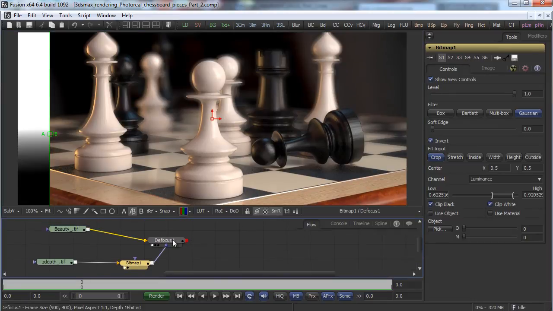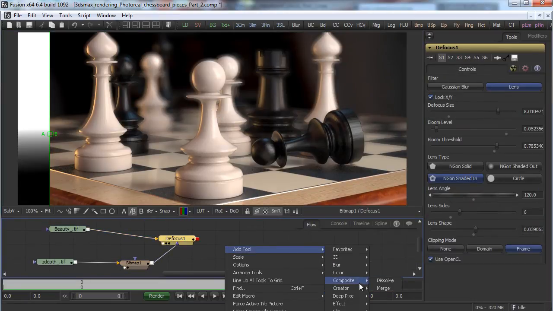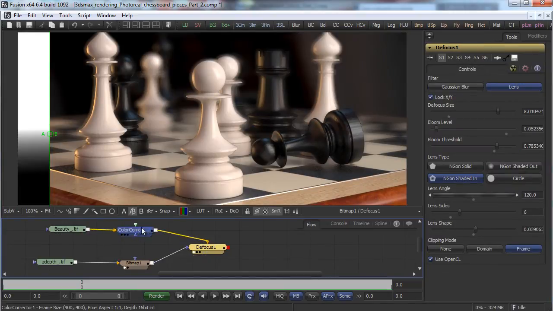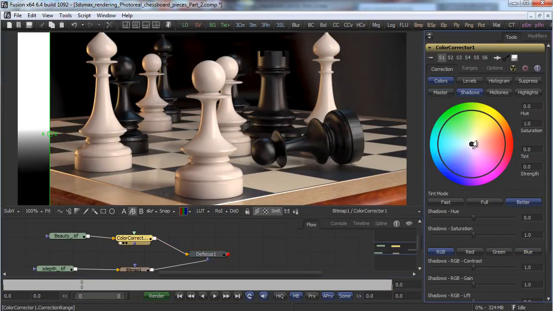I like to work a little bit also on the coloring, so add a color correction, and we can do the coloring before we do the focus, so we link in this way. Okay, that's our color correction. Now let's work a little bit on the shadows. Then on the midtones I like to change a little bit. You see the look we have actually. I don't like so much the look we have at the moment, so let's go back on the shadows. Okay, and the master.